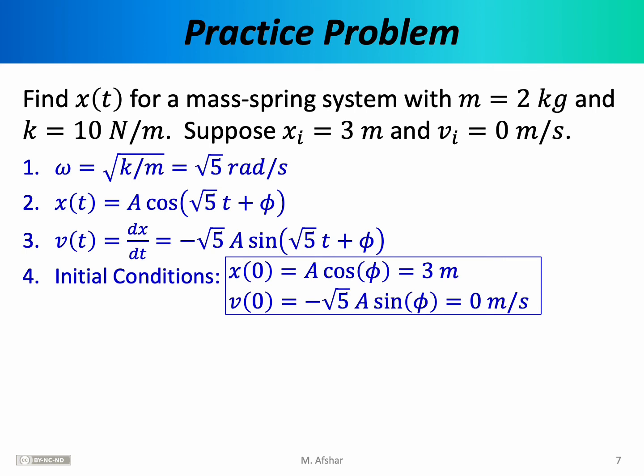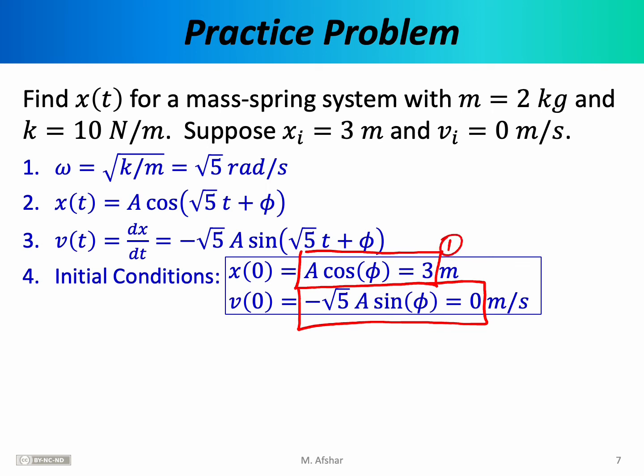So now look at what we have accomplished. What we have in essence figured out is two equations for two unknowns. The unknowns are A and phi, and the two equations that we have are this one and this other one here. Hopefully you can solve two equations for two unknowns. It's probably easier to start by solving for phi, maybe looking at the second equation here.